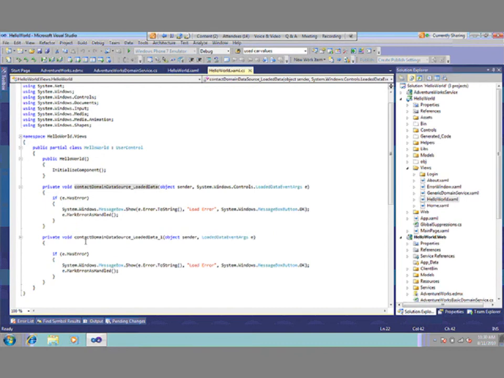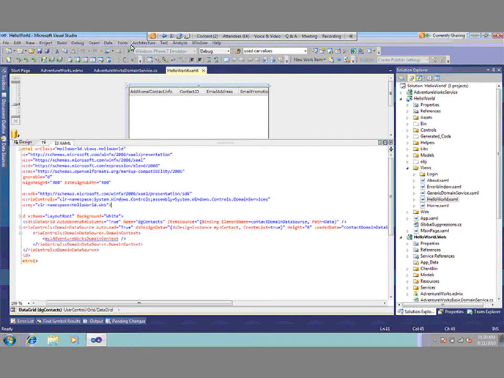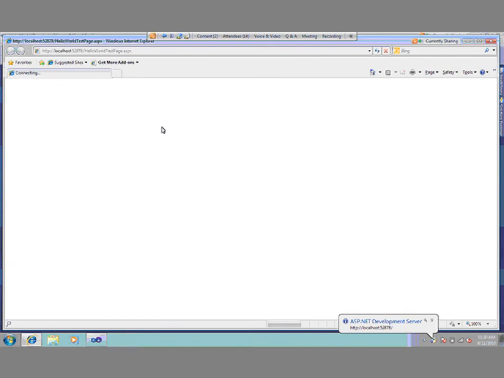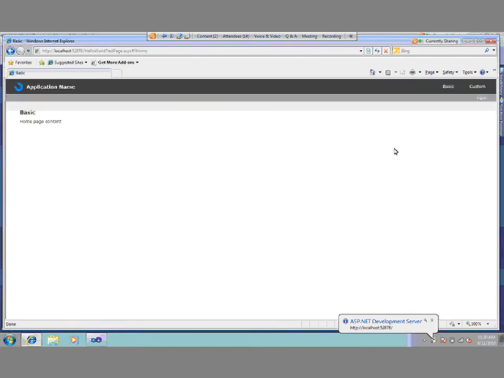This code is generated for me, but all it is just for error handling, so there's no real moving parts going on there. So now when we run it, we'll see a data grid populated with contacts with only having to implement the details of the get contacts query.